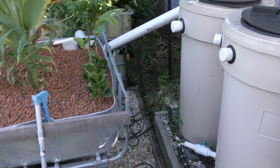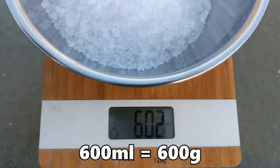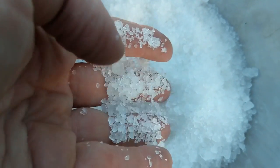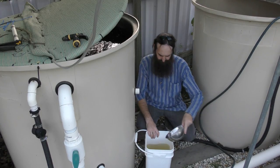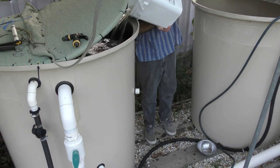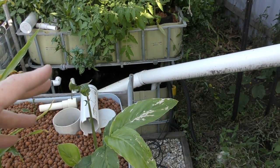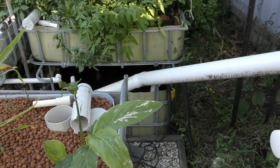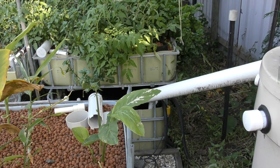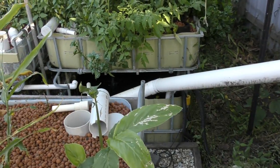As a precaution, I'm going to salt the system - 600 grams of pure sea salt. What that will do is help boost the slime coat of the fish, and not only that, it guards against nitrite poisoning when you're cycling a system. The reason I'm adding some in is because we've had about 600 litres or so wash out. Not only that, we've had the system overflow with rain events here, and the chloride level in the water would have dropped. The chloride is what blocks the nitrite from giving your fish the brown blood disease, or nitrite poisoning. So I definitely want some of that back in there.